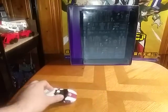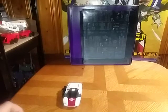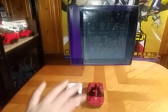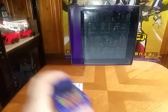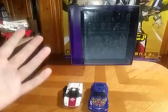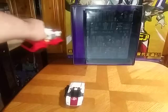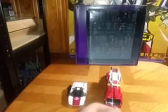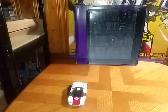And Red Alert rolls like he should. Now for comparison — here he is next to his moldmate, Siege Sideswipe. Here he is next to Universe Classics Tracks. And finally, here he is with his buddy Inferno. Not a bad looking pair, if I do say so myself. That's all there is for comparison.